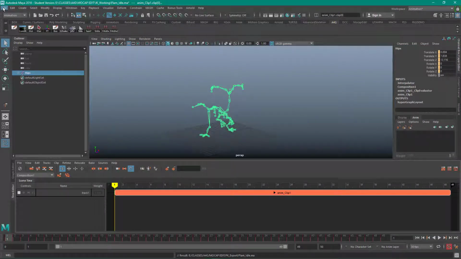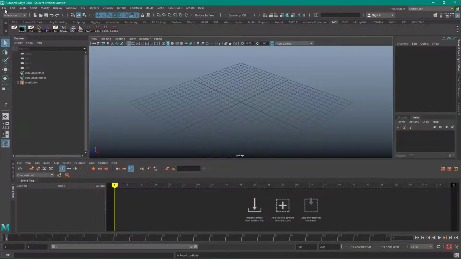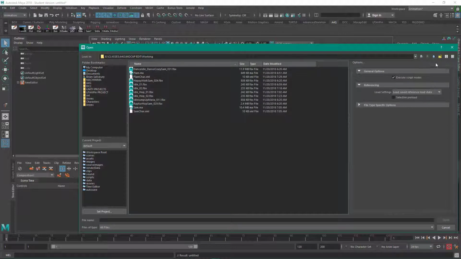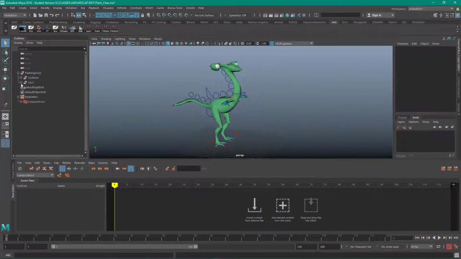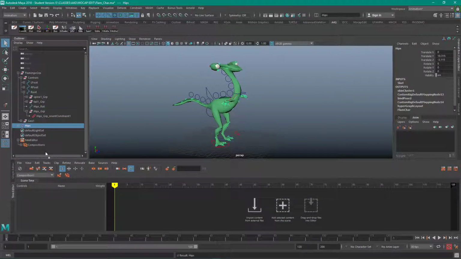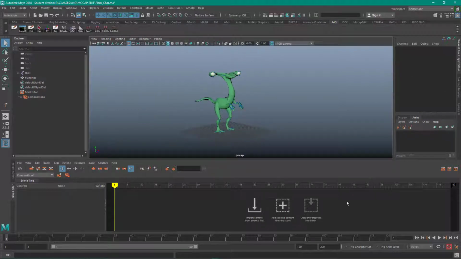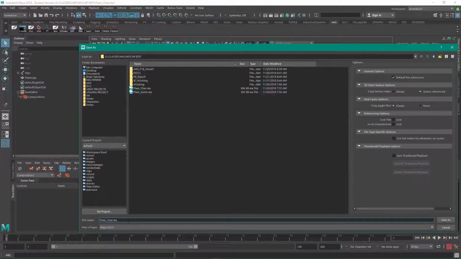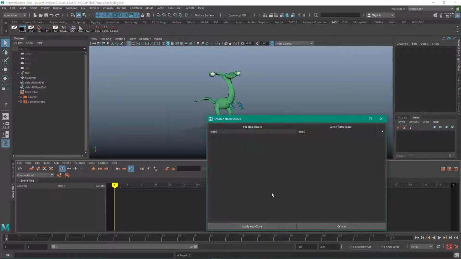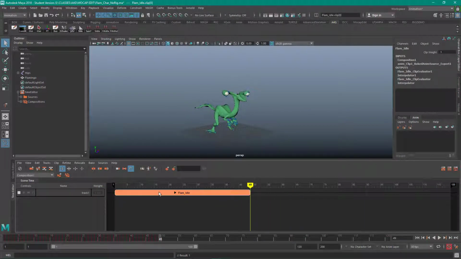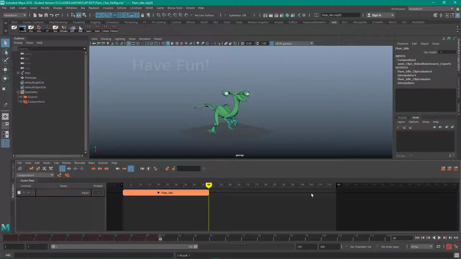Now for this particular assignment, what I'm having you do is save the model with just the model and the skeleton, and then get rid of the controls, just like we're doing here. And so it's sort of a simulation of just putting it in a game engine. So I save that model out, the character with no rig. And then I pull in a clip, and I arrange the clips: idle, action, and idle, and then use match pose, and that's how I want you to deliver it.